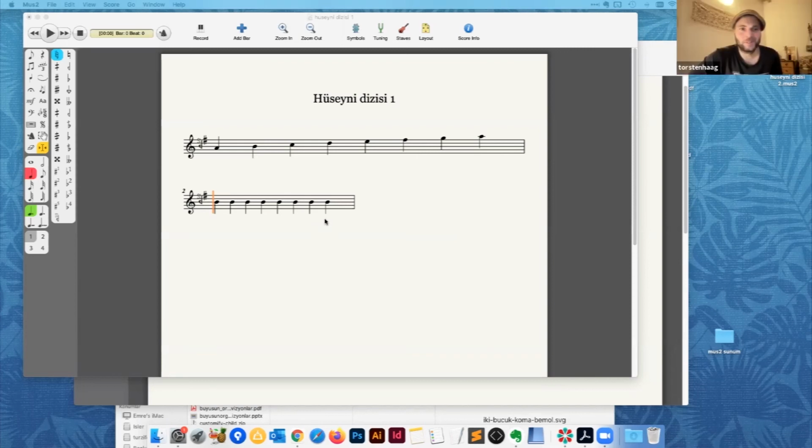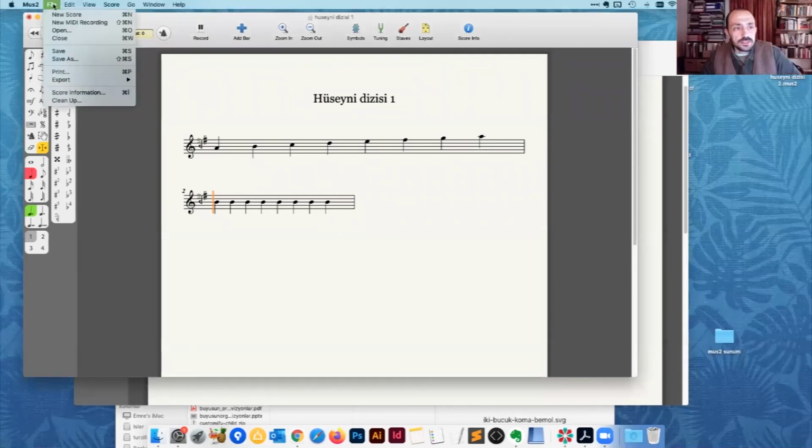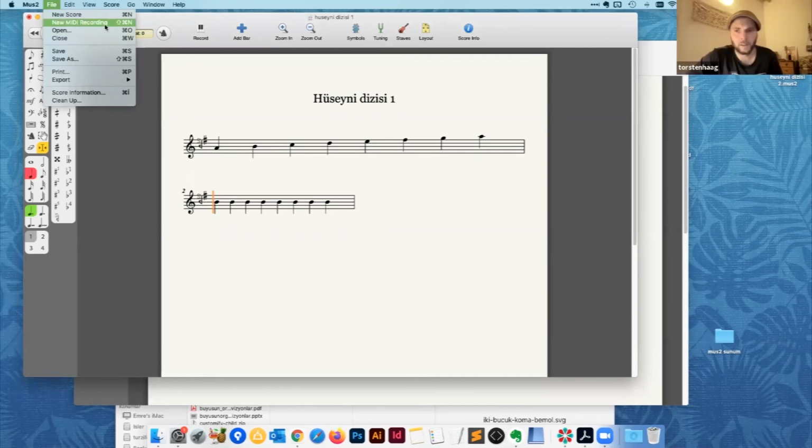Thank you, Emre. I like it very much. It looks very interesting. One question was, if you use GarageBand or something, you can use a MIDI controller also for playing notes with keys. Is it possible to import the played notes to music key and let it write the notes down? It is. I didn't try it, but you have MIDI recording. Yeah. So you can connect a MIDI device, play, and it will come in notes.